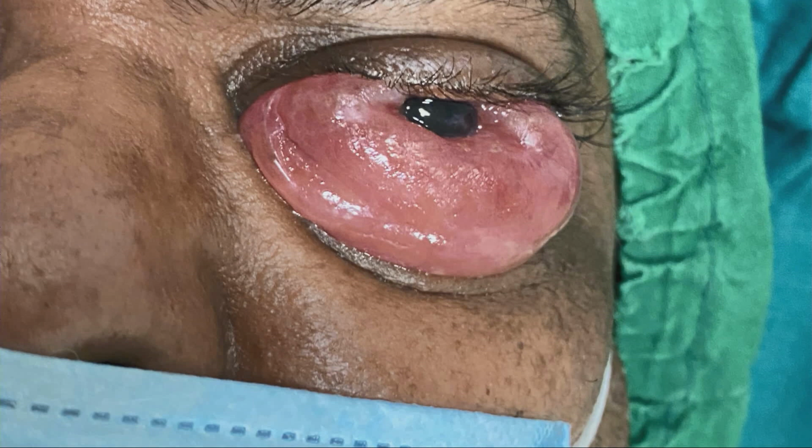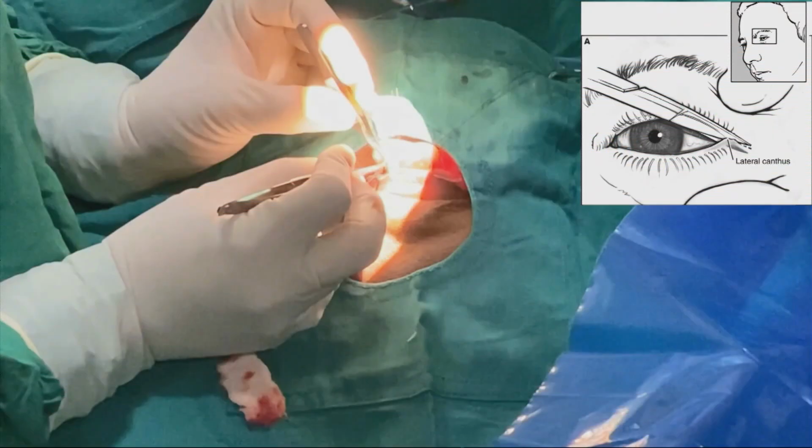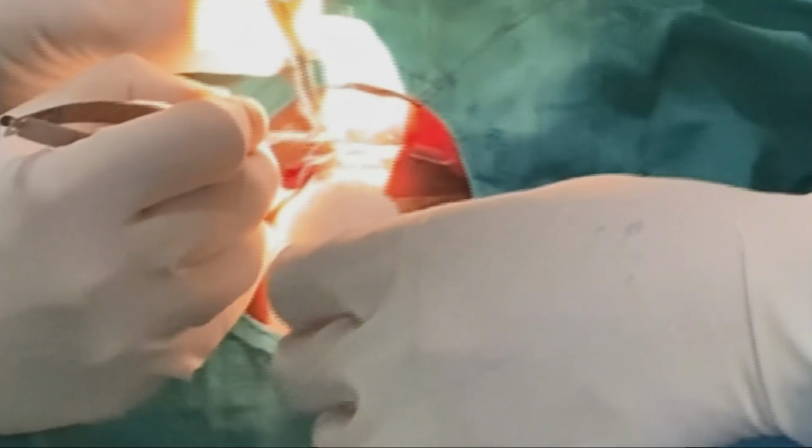Since there was thrombosis of the superior ophthalmic vein, we had to prevent the keratico-cavernous thrombosis also. The patient had previously been started on subcutaneous heparin 6000 international units 6 hourly. We stopped it for 2 days and went ahead with the lateral canthotomy with the cantholysis. There was severe resistance to retropulsion on table. Infiltrative anesthesia was given to the lid, and the artery forceps was placed at the lateral orbital margin, and the cut is given from the lateral canthus to the lateral orbital rim.